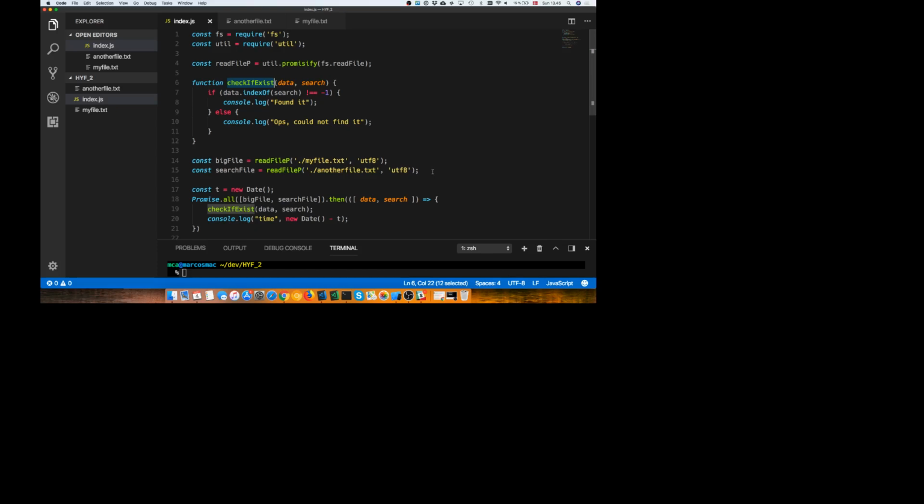Because you defined this then inside the brackets, you don't need to do that. You read file and then, right? Because then it's inside of the readFile. That's the problem.